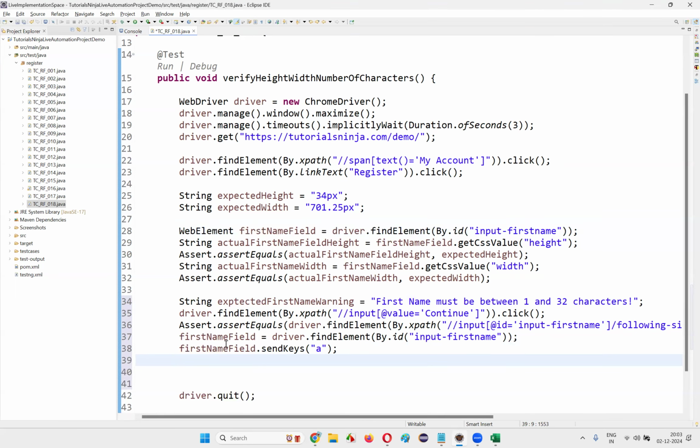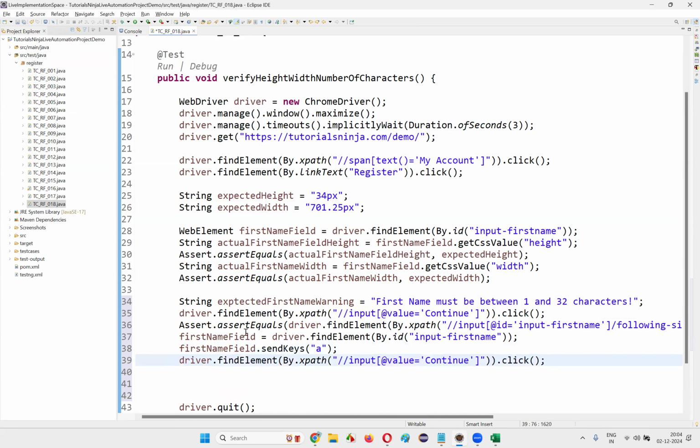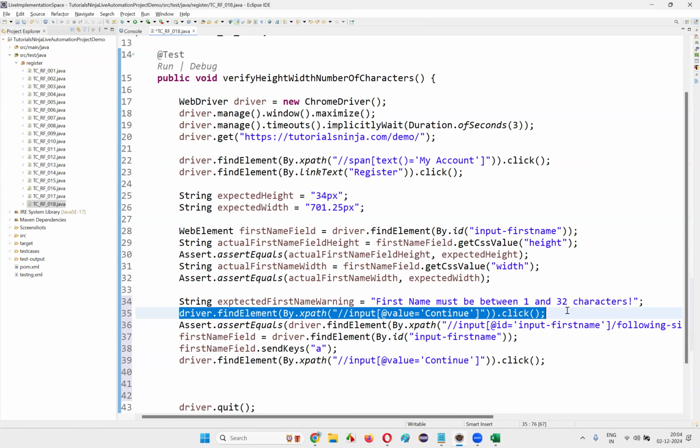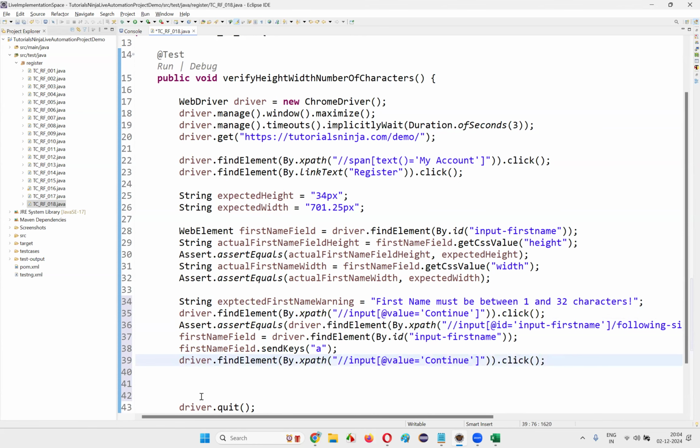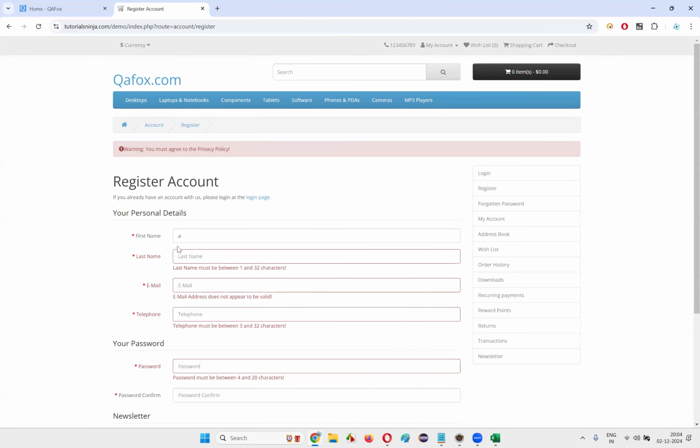This is the continue button, right? Copy this part and paste it. Don't store it into a web element here; if you store it, you need to reassign again. So it's better to copy paste here, so that the stale element reference exception won't come. Click on the continue button.